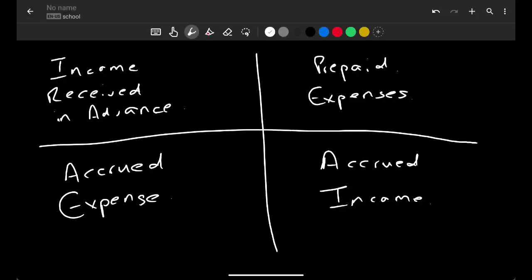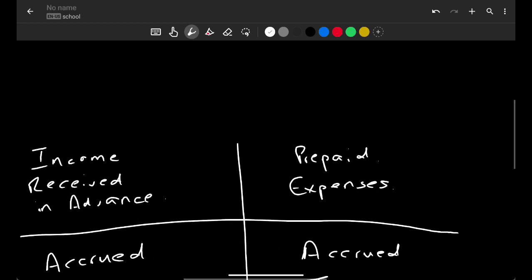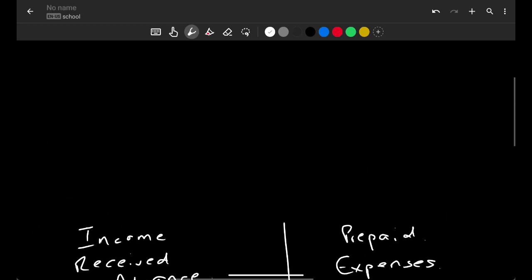All right, so in this lesson, we're going to be looking at the four accounts that deal with transactions that don't cover the full 12-month span, right? So if you remember properly, or if you can really think about it, the income statement, right, is our transactions for 12 months, right?